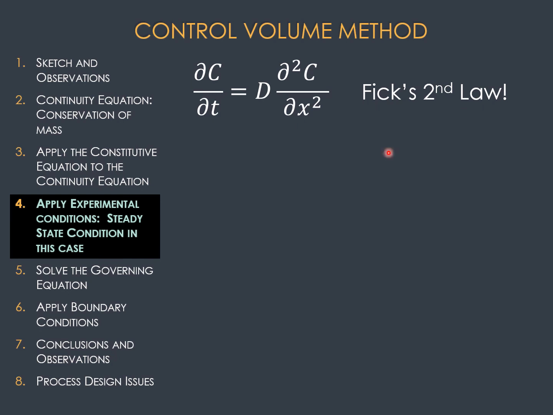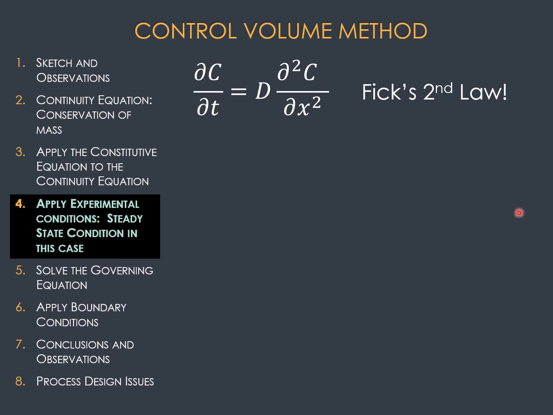So the next step, I'm going to do two steps in this video, is to go ahead and apply our experimental conditions. And in this case, what we're talking about is our steady state condition. If this was not in steady state, then I would skip this step and continue on. And we will do that, but those problems we're going to need to solve in Excel because they're time-dependent problems. They get much harder. Here we're going to use steady state conditions for a little while. So we're only interested in what is the steady state flux through the membrane, not what the initial flux is when we start up the process.